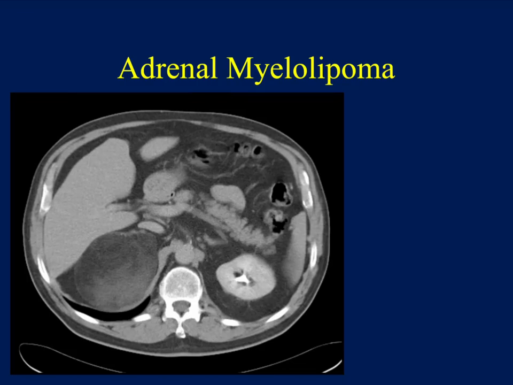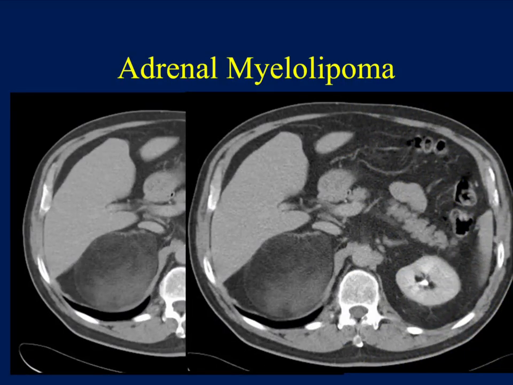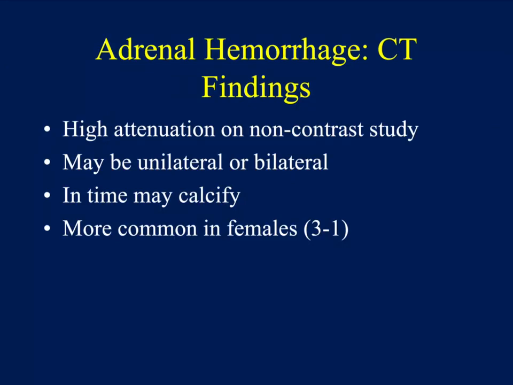Here's one, a larger one with higher density. That means this lesion previously bled. The patient was presenting with acute pain, and this patient will get a right adrenalectomy electively. Here's another one, a lot of fat present. You can see in this case, this is the one you look at and you say, could this be a liposarcoma? Liposarcomas are the number one retroperitoneal mass. They have a variability in terms of fat, but this could be a liposarcoma. I have to admit that indeed is a possibility.